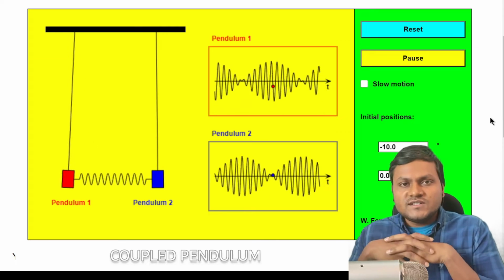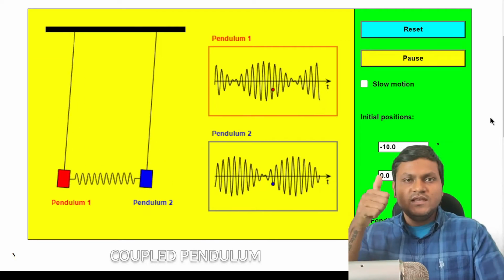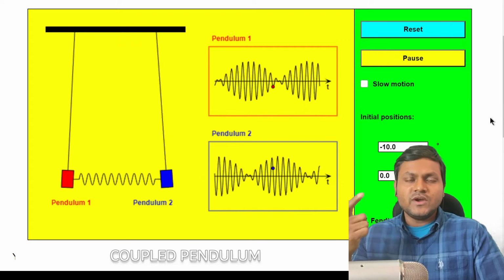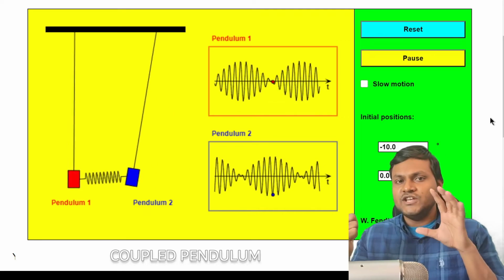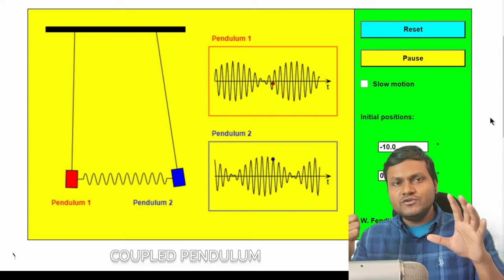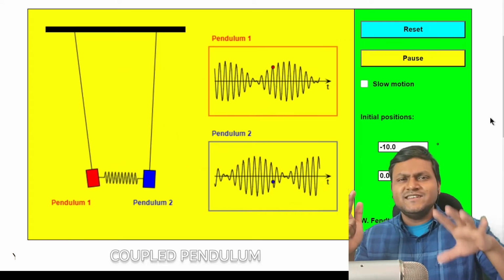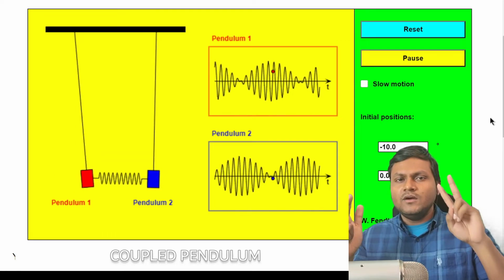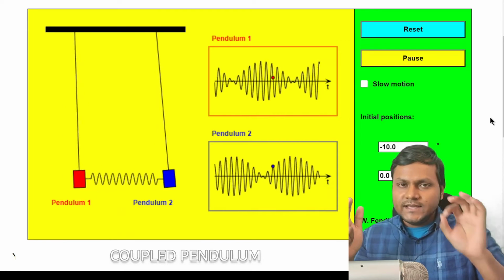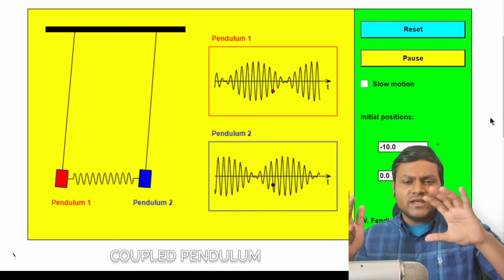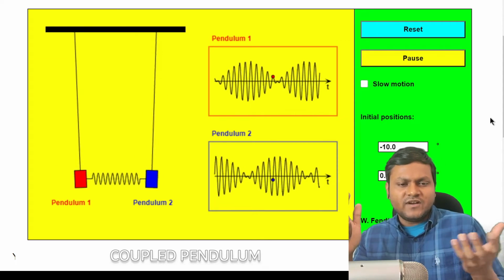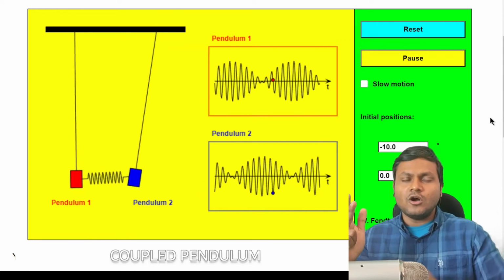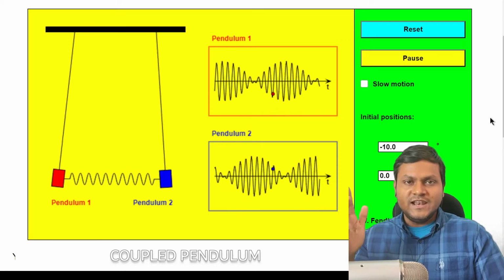I'm going to do that by first applying the Lagrangian approach to obtain the equations of motion of the system. And once I obtain the equations of motion, I'll try to solve them analytically to get a general solution. And once we obtain a general solution, we'll look at the peculiar properties hidden in it. I will show you how there are two simple harmonic oscillations of different frequencies hidden in the general solution. And I'm going to look at the various peculiar behavior that this kind of a coupled pendulum demonstrates under certain conditions. And then finally, we're going to talk about what is known as normal modes and normal frequencies.